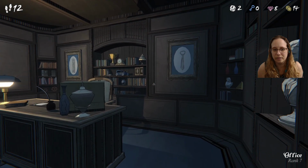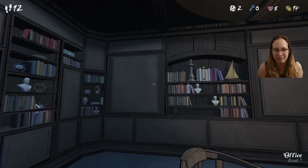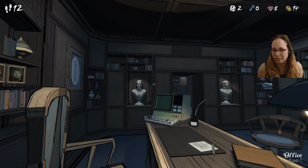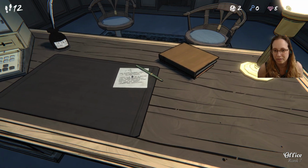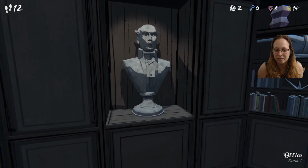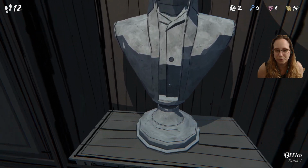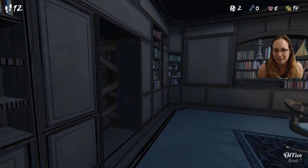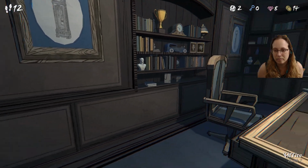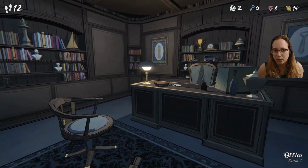Oh, we got the study. Okay, what did I want here? You have the king, but I still need the queen, but we did get the study. I don't know how to open the safe. I don't know what to do about the safe. You've got those hands, and I don't understand. Maybe is that telling me it's got something to do with you? Are you the date that I need? I still need a queen. I don't have a queen.